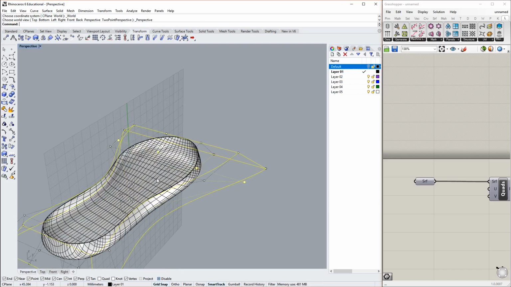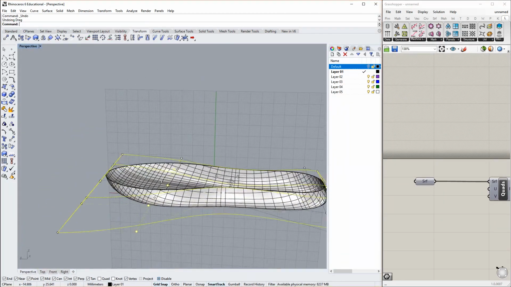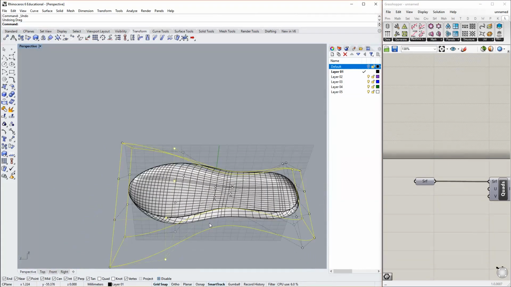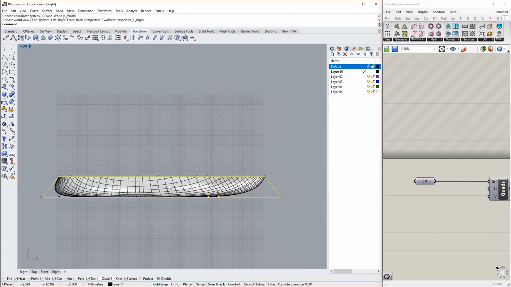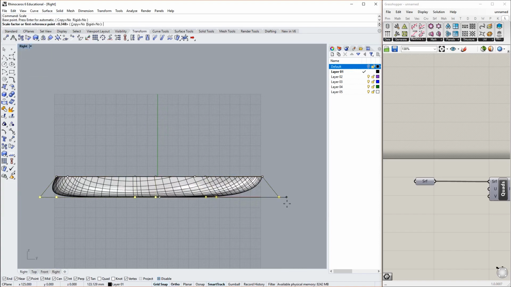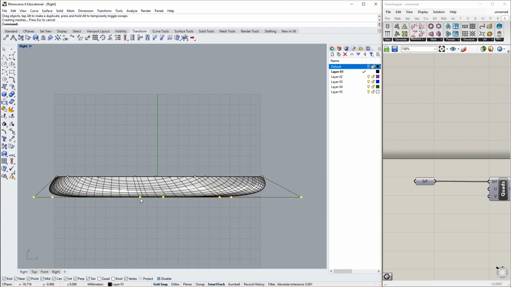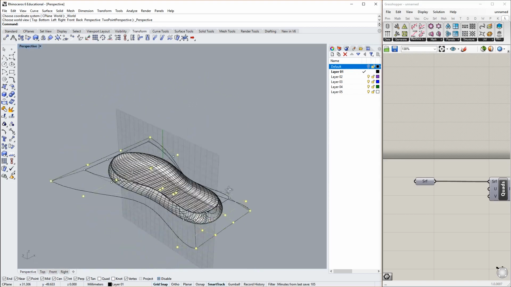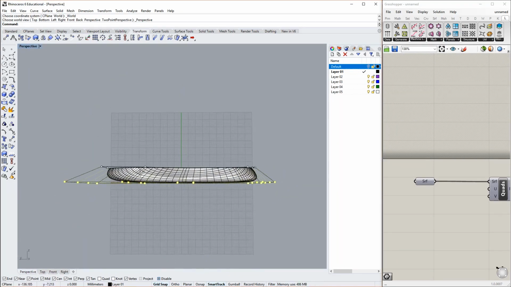Push a lot of those forward. Okay, I'm feeling mostly okay about that.